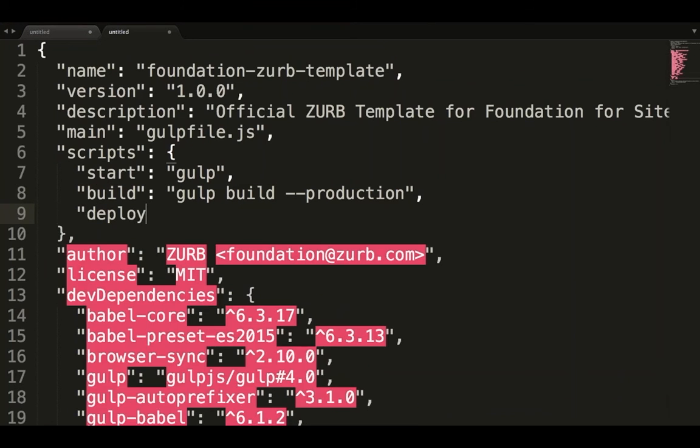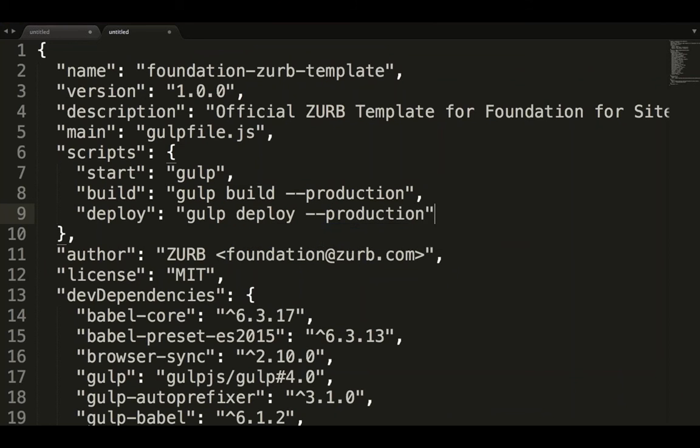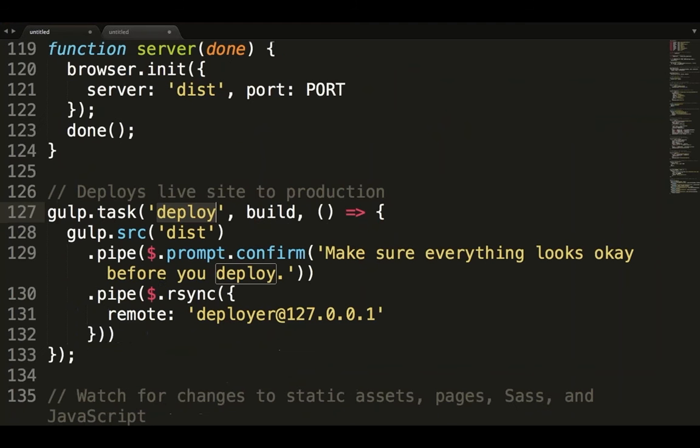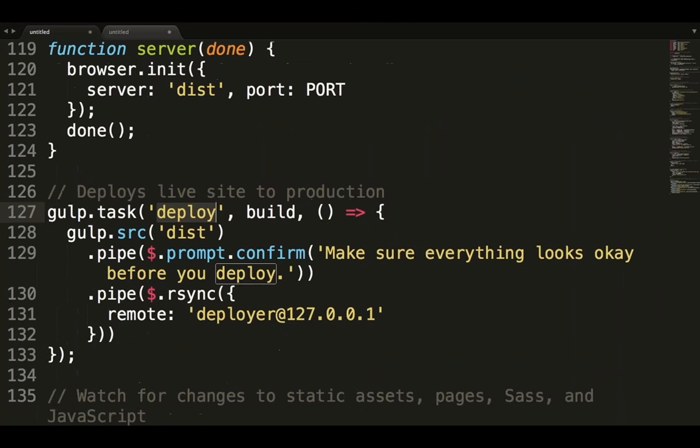So then it's Gulp deploy with a production flag. This would be one way to do that. There are other ways, because you have these gulp.series and gulp.parallel things now. You can set things up to conditionally run some tasks depending on whether you have a flag or not. This is probably the simplest way: you basically just have one task. It runs build first, and then it goes through its whole deploy process. So that's a quick example of how you would extend the Gulp file.